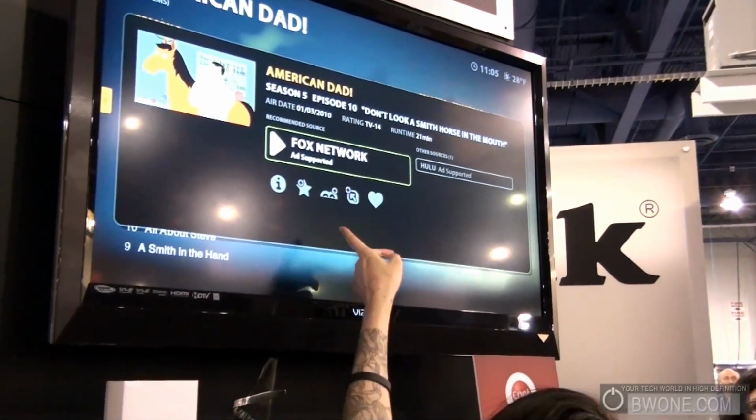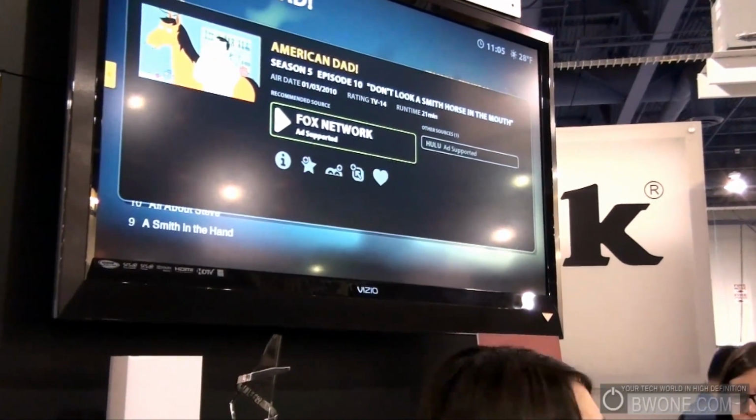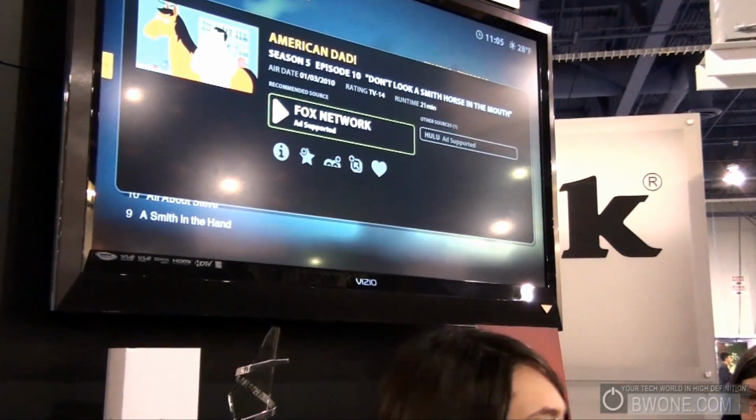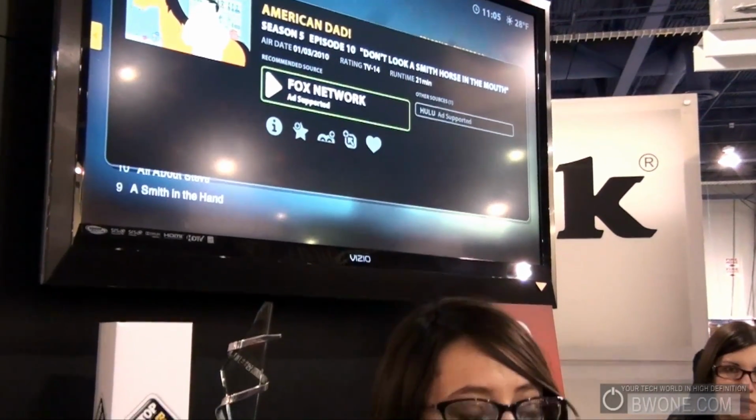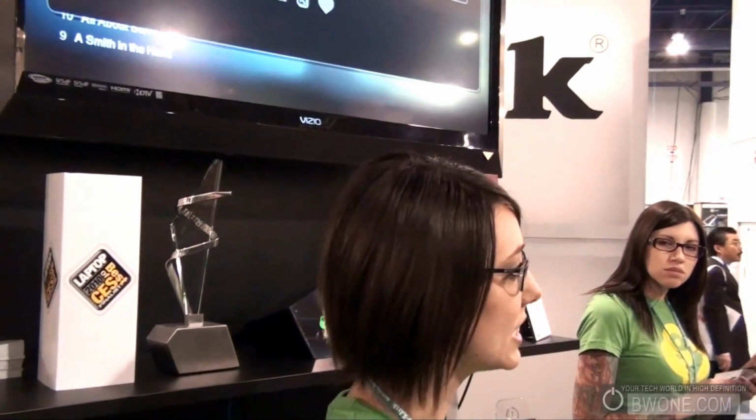So, say Fox is streaming it in high definition versus Hulu, which is just showing it in regular format. You can choose to watch that higher definition version. If this was also a Netflix option, it would list Netflix, and you would be able to view it without ads. So as a user, you can choose how you want to view it.